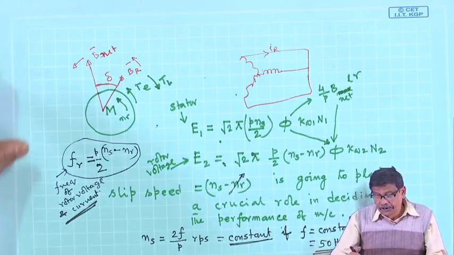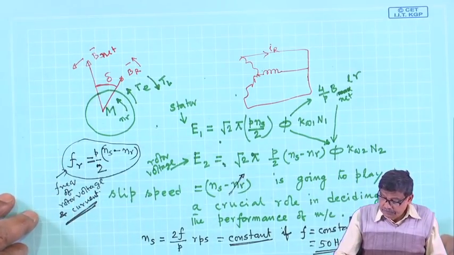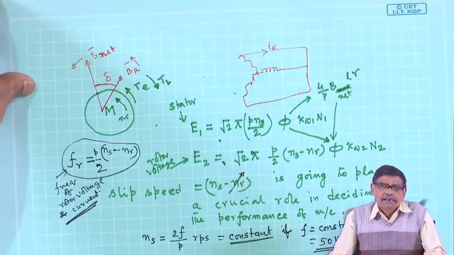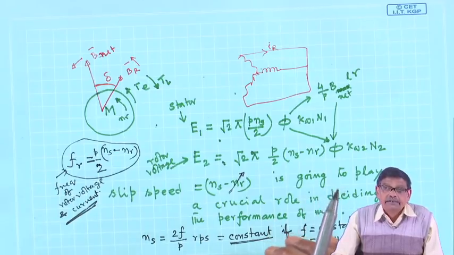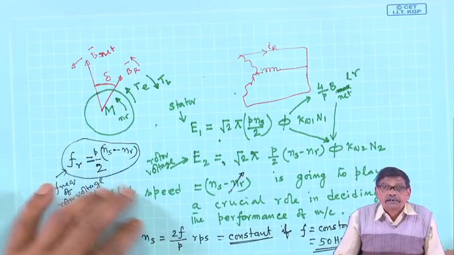Anyway, we will continue with this in the next class, but we are going now to a detailed discussion on the induction motor after this, after we have understood where are Bs, Bnet, Br, clarifying the things.